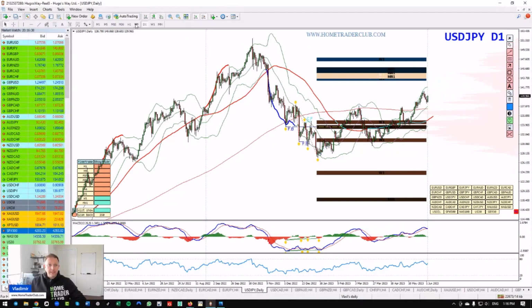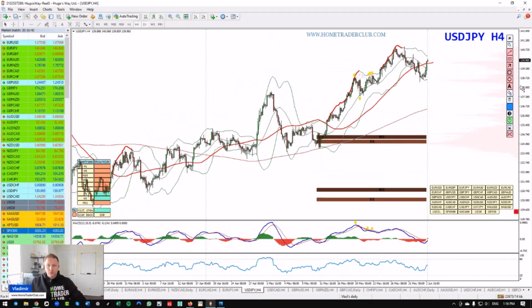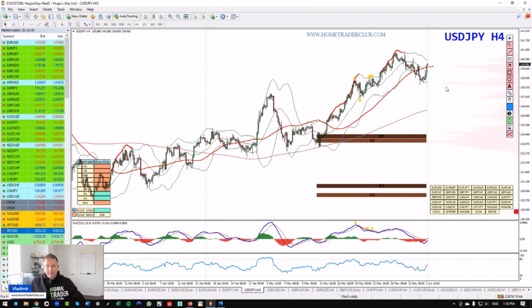So for me, there are two ways to join such an ongoing trend. The first one, and the ideal one, would be if the dollar yen managed to do something like this ABCD or any sort of a range, and then break upside and gain the momentum for the continuation. The other option, which also could happen, is that we establish here some high, create some pullback during the week, and then break upside above the previous high to gain the momentum and to make the further rally.